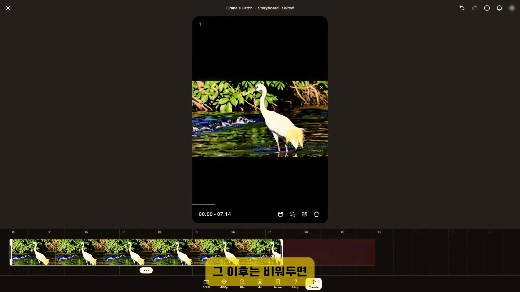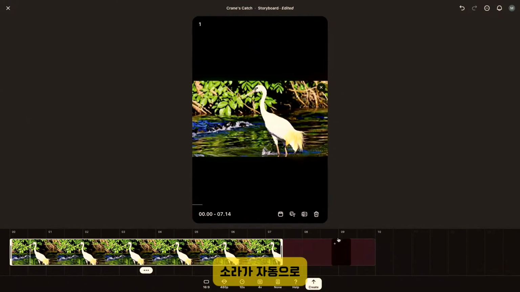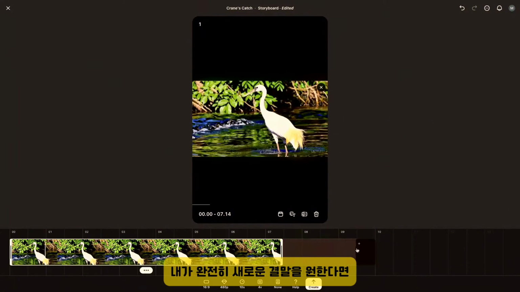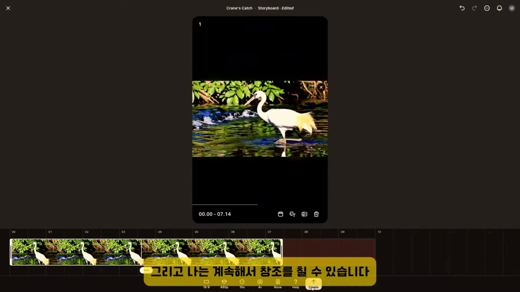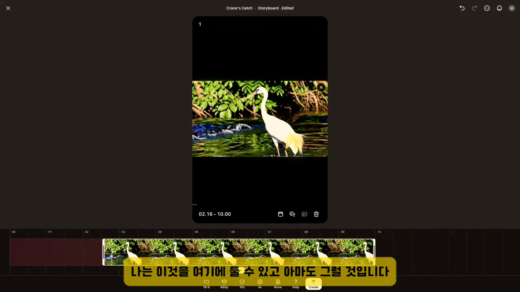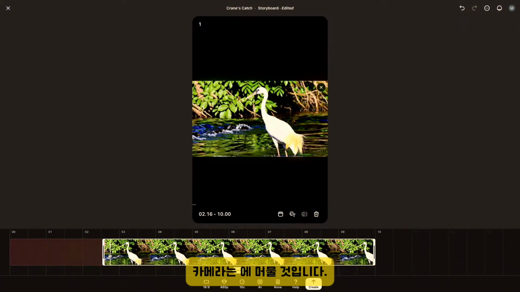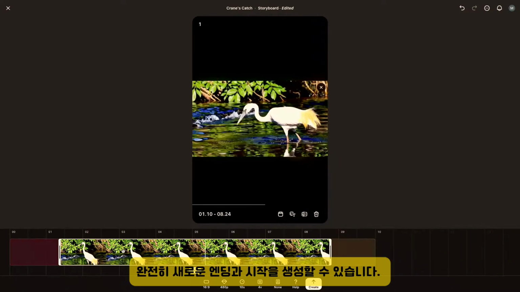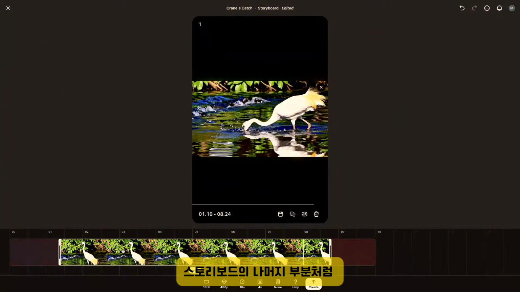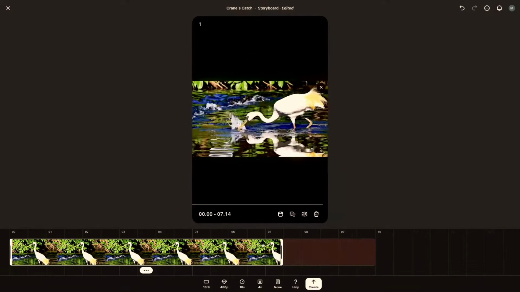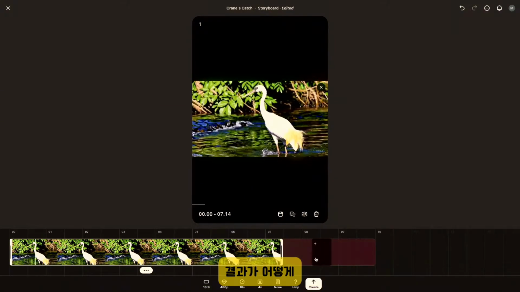And so much like in the other storyboard examples, any area that I leave empty here, Sora will seamlessly continue from whatever storyboard card I have in there. So if I want an entirely new ending, I can leave the end blank and I can go ahead and hit create. If I want an entirely new beginning, let's say I wanted this at the end of my scene, I can leave this here and maybe the camera will stay on the crane for a little bit more in the beginning. I can also move it into the middle and generate entirely new endings and beginnings for all of my videos. And much like the rest of the storyboard, I can always click to add more cards and give it more direction. So let's generate a new ending to this video and we can see how it turns out.